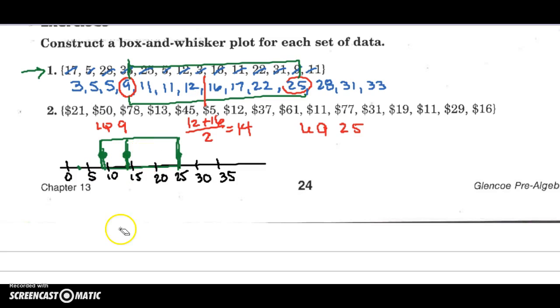But what this is telling us is that within the 50%, we have a bigger range between our median and our upper quartile. The numbers have a greater difference, a bigger range, than we had between the lower quartile and the median.